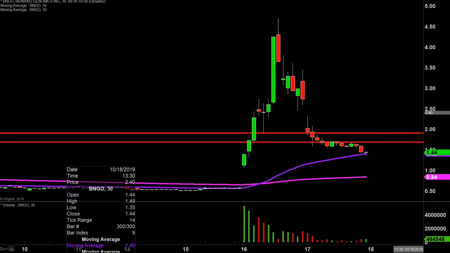If that level does not hold up, then I don't want to say that's the end of the road, but that's putting the chart in a situation where it could easily drift down below $1 at that point. Again, no such thing as a guarantee, but you look back here through the chart and there simply isn't anything until down below $1. And I'm assuming I can speak for people, nobody wants to see a price go back below $1. But it's holding up right now, and it's holding up right at that spot where you would want to see it hold up, at the 50-period moving average. So we'll see what happens with it.